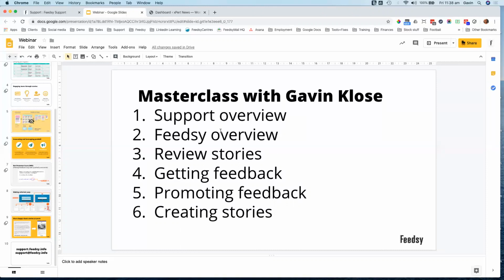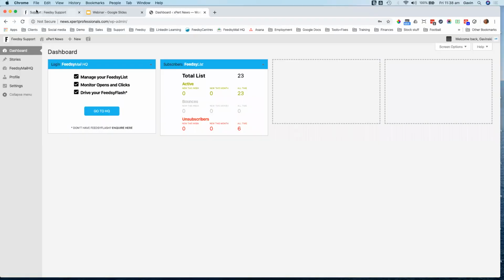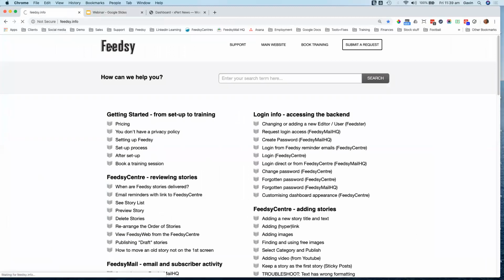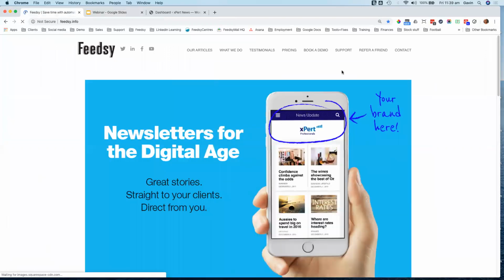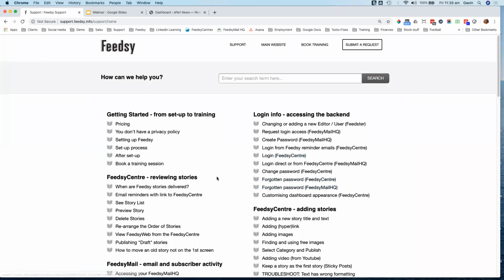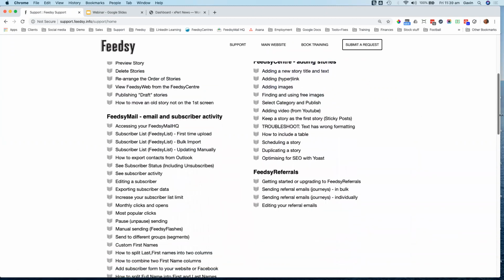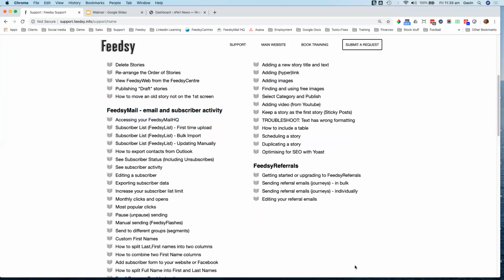So everything I'm showing you today is in our support pages. So our support pages are actually on our website. Hang on, over here on our website. So actually, I'll go to our website. I'll show you where it is. So our website, feedsy.info, you basically go to support up here, and there are support pages. So here is some information in sort of different categories, like how to review stories, how to add your own stories, how to access your Feedsy mail, referrals, and so forth.